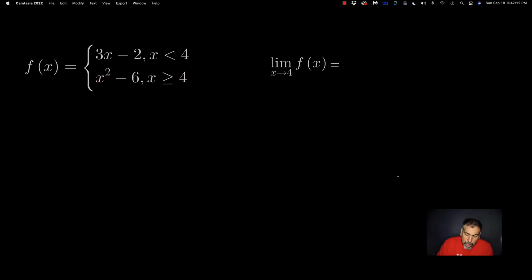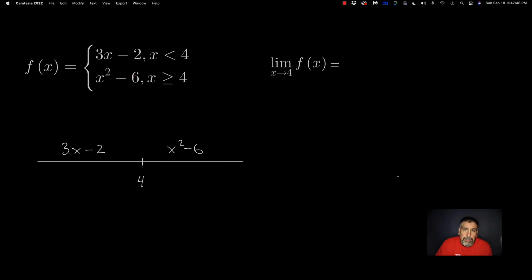A really nice way to visualize this without spending too much time on it is to actually just draw a number line. If we think of this as the x-axis, and we know that 4 is what I'm going to call the crossover point. The point where we stop using one expression and we start using the other expression. If we know that, then what we can do is we can label the left side 3x minus 2, and that will represent that all the inputs less than 4 are going to be used with 3x minus 2. And we'll label the right side x squared minus 6, denoting that all inputs greater than 4 will use x squared minus 6.